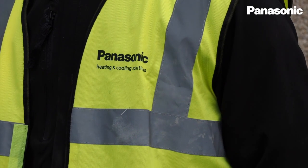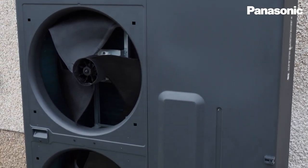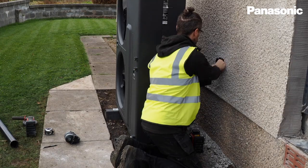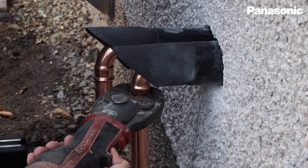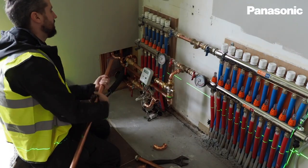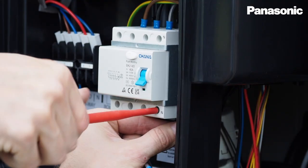We've been going with Panasonic since day one, so we've seen the products evolve over the last 10 to 12 years that we've been installing. They consistently upgrade their units every couple of years, constantly striving to be better than the previous generation. The latest generation is the M series, really geared up for larger domestic properties and even small non-domestic properties. The range goes from 9 kilowatts up to 30 kilowatts, and the single phase units are available in 9 and 12. I've gone for the smallest one for my house, which is the 9 kilowatt heat pump.